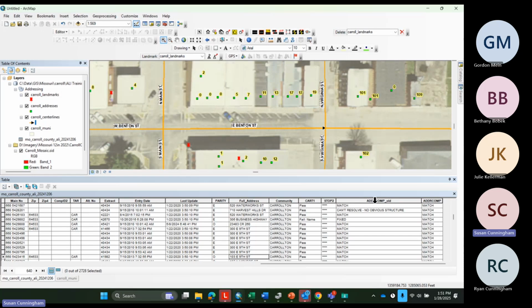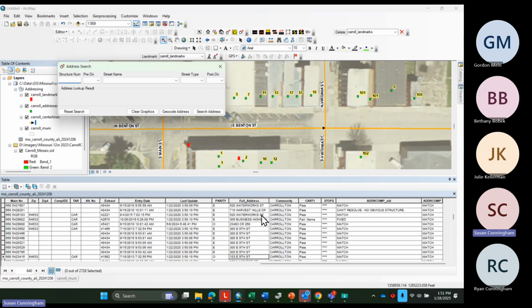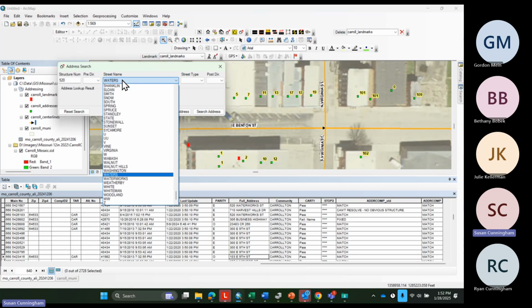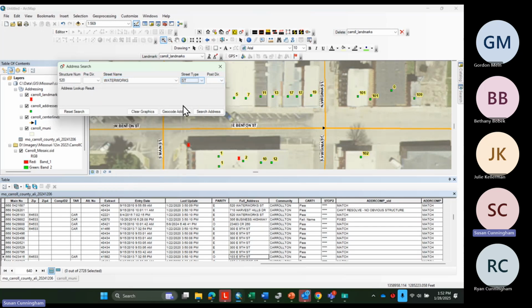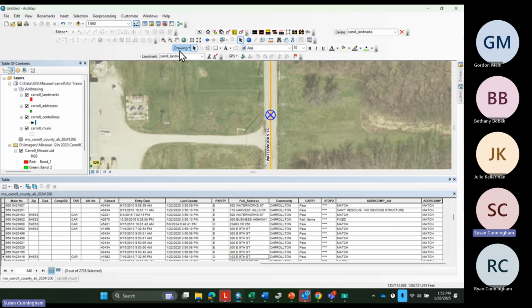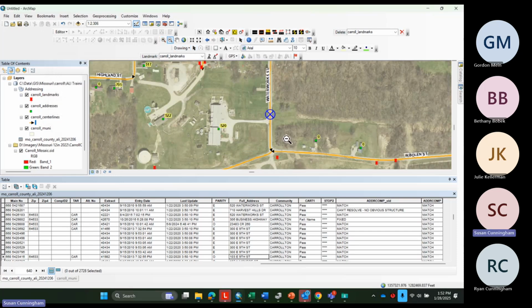It may actually geocode to the centerline, though, if you just use the address tool to geocode it. Like, is 520 Waterfront Street going to validate in this county? Anybody use this tool? There's not even a waterfront in here. Oh, it's Waterworks Street. Geocode that, and there it is. It actually is a valid address here, but this would just geocode it on the centerline, even if there was no address point there. That may get you closer to the location.